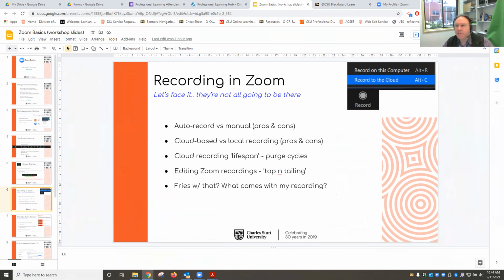The other piece of information you need to know is that recordings in Zoom at CSU by default will last 12 months. So they have a 365-day timer on them from the moment that you record them, and then they will auto delete. You will get an email a week before that happens saying that you've got recordings that are going to be deleted. And at that point, that's a prompt for you to download it locally if you need to, but there isn't any option in our Zoom account to keep your recordings in there indefinitely. The recordings will stay there for a year and then they will delete themselves. And this is so we don't break our storage caps.